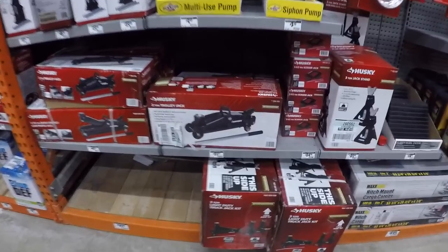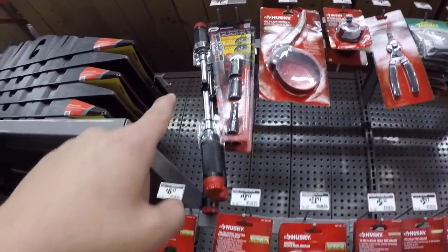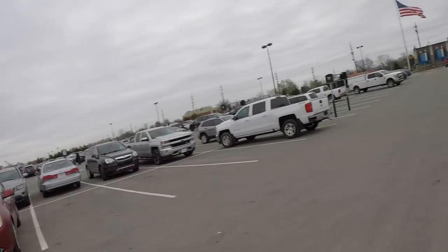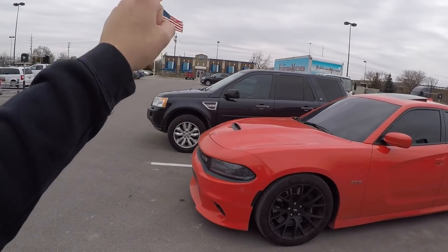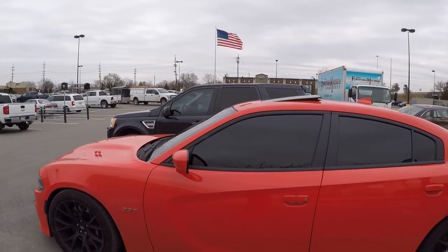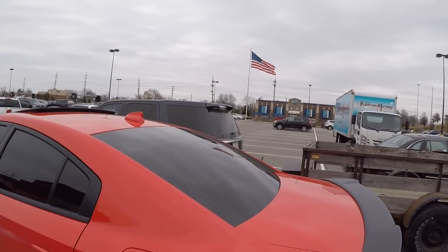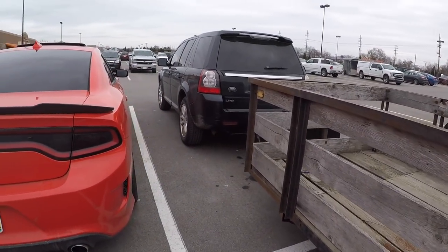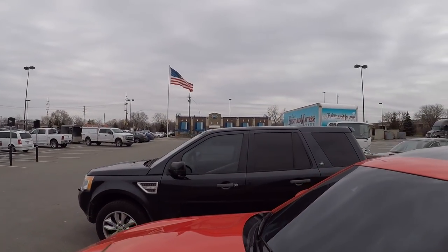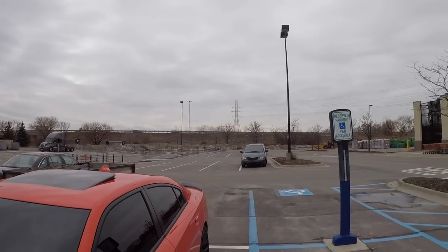So I found it. I'm gonna get this and then maybe that. This is why I hate people. Look at this moron, all these spaces, and he parked right there. And look, he parked his piece of crap trailer here next to the car. Now you see why I hate people? This is exactly why I hate people. Out of all these spots, he parks right here.